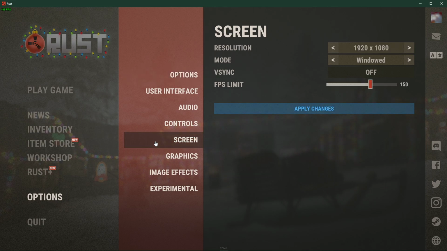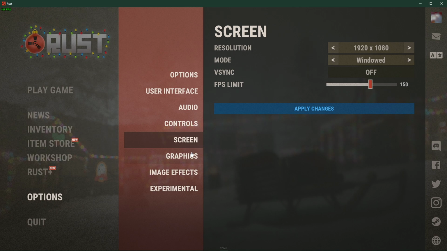Open up your settings and, under screen, make sure to set the resolution to your native monitor resolution. In case you're using an abnormal screen resolution as I am, then make sure to use 1920x1080 and play in full screen mode. I have set it to windowed as it's easier to record. Turn off VSync and set the frame rate limit to a value above your screen's refresh rate, but below the maximum FPS you can get.